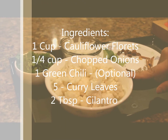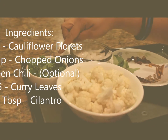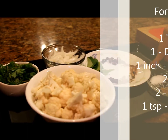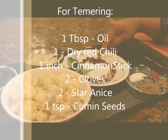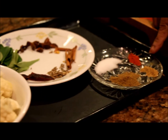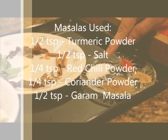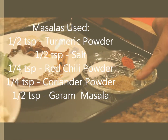The ingredients to make this recipe are 1 cup cauliflower florets, 1/4 cup onions, some cilantro, and for tempering you need cumin seeds, 1 inch cinnamon stick, star anise, clove, some curry leaves and red chilies. The masalas I use in this stir fry are some salt, red chili powder, coriander powder and some garam masala.